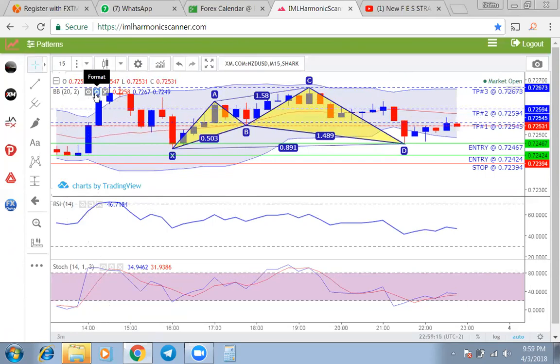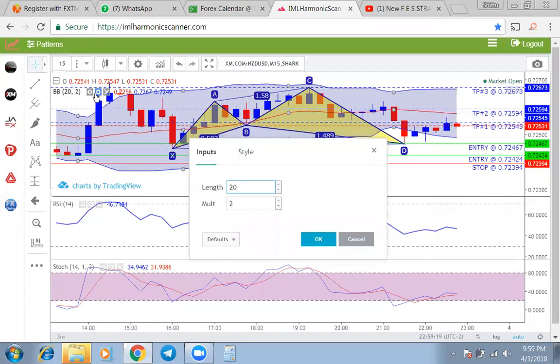So you come to format and tap on format. It will bring this out for you. I'm changing the length to 50 against 2. That is what I'm going to be using for quick. I didn't mention it. This strategy is called quick fire strategy. Quick, like quickness, quickening the body, and fire like fire.